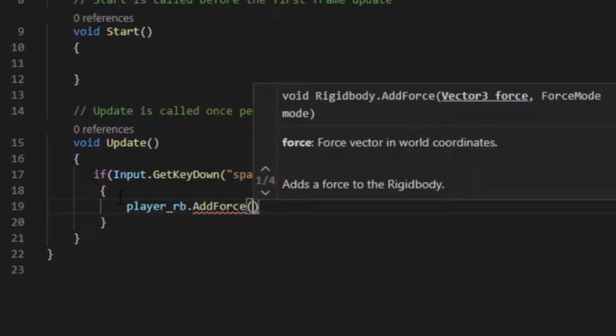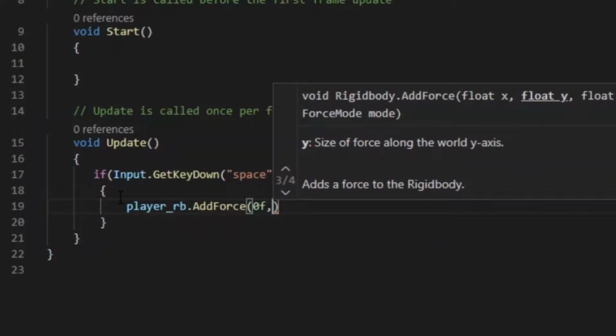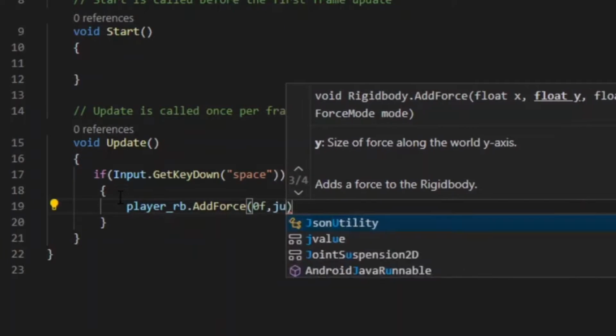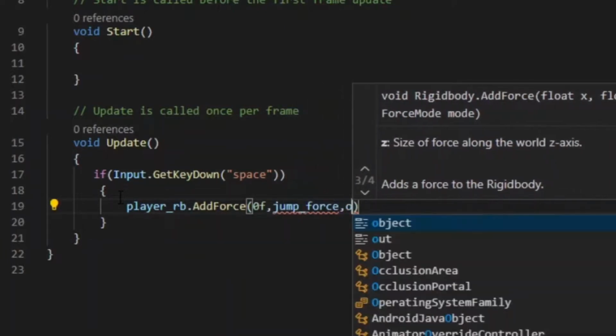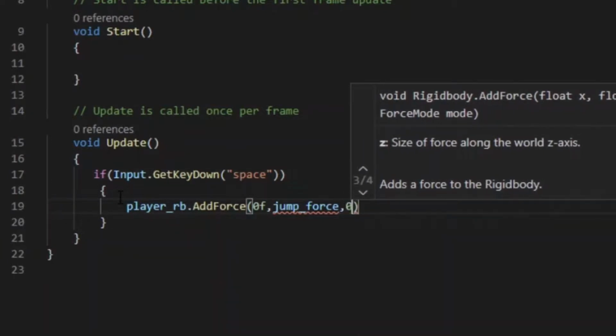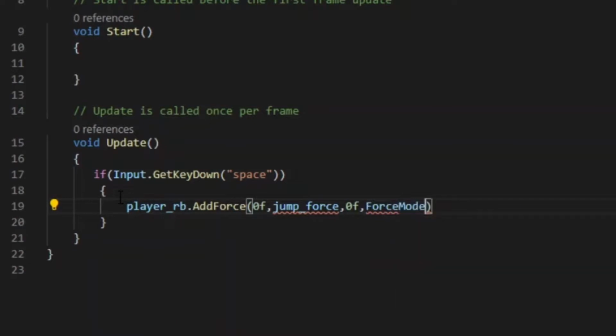If we are going to make our player jump, this force has to be in the direction Y. It has to be in the y-axis. So in the x-axis we will put 0, and then in y we're going to put jump force, and in z we're going to put 0, and then our force mode.